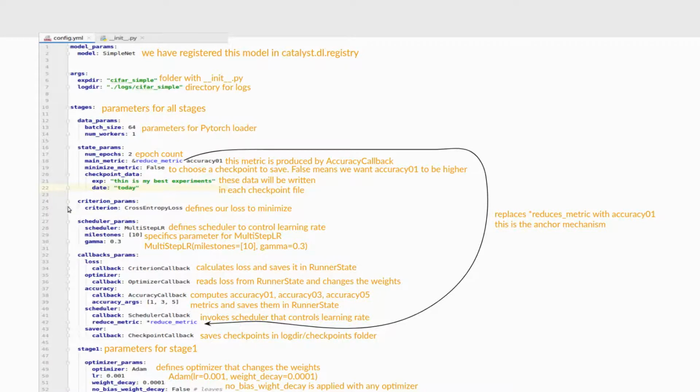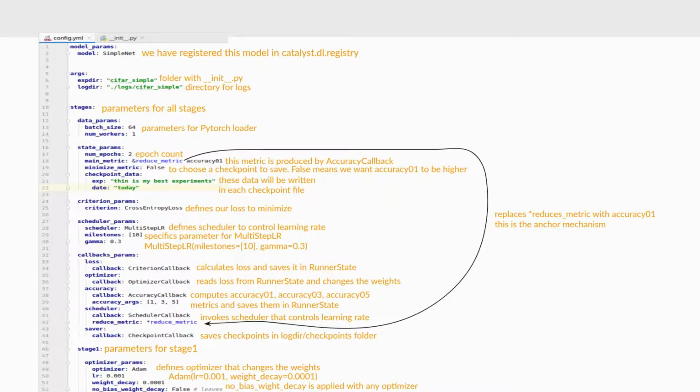Criterion specifies a loss to minimize. Scheduler controls the learning rate during training. Here, we choose the registered class MultiStepLR, with milestones and gamma. They are the options to transfer to the MultiStepLR constructor. In the same manner, you can pass parameters to your model, optimizer, callback, and criterion.